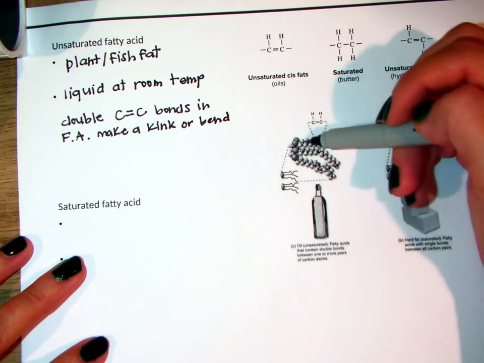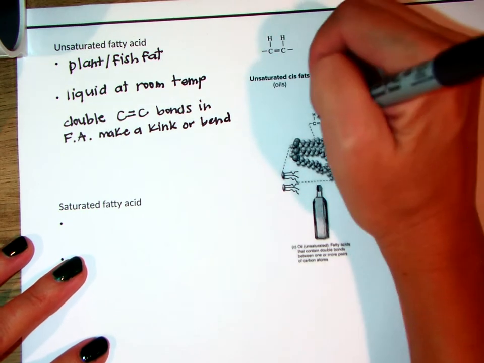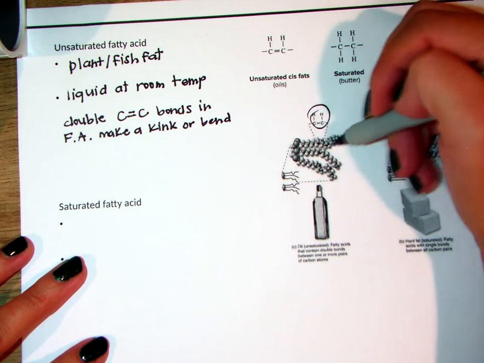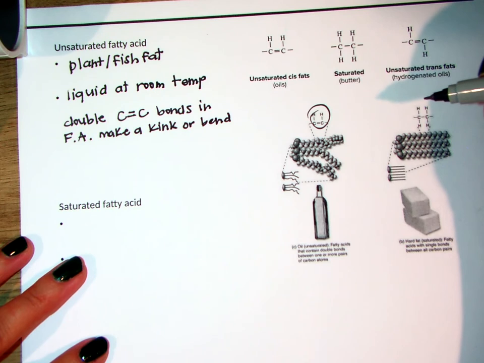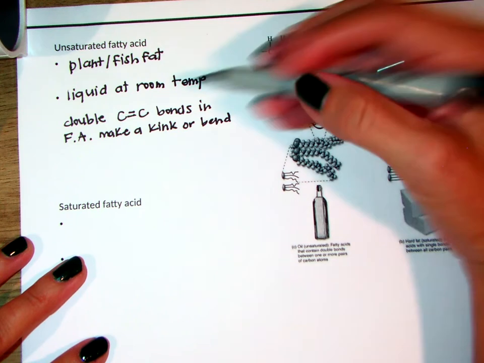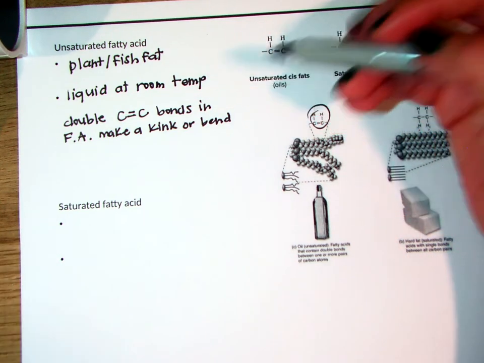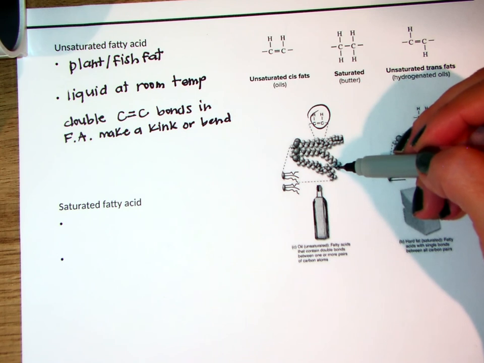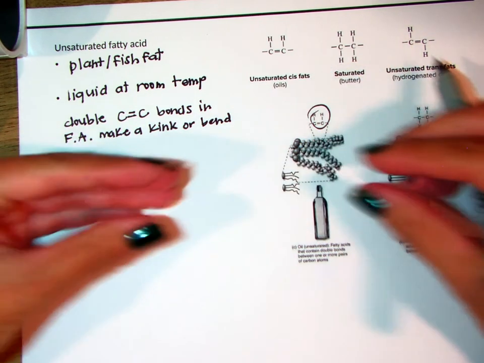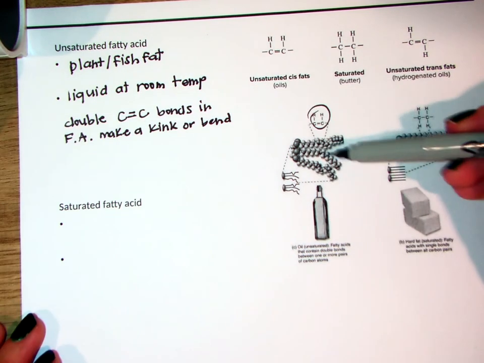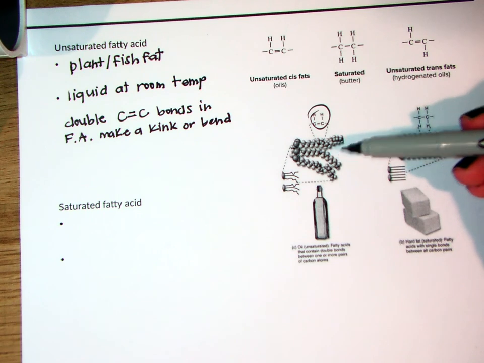So you can see here, we've got an unsaturated fatty acid. We've got this double carbon-to-carbon bond that's not completely saturated with hydrogens, and therefore you get these kinks or bends in the molecule, in the tails of the molecule. And that's why these are liquids at room temperature, because you can't pack them together very well. If you are trying to build a cabin, you're going to want nice flat pieces of wood that can stack on top of each other. You wouldn't want something like this that has bends in it. That's not going to make for a good solid cabin.